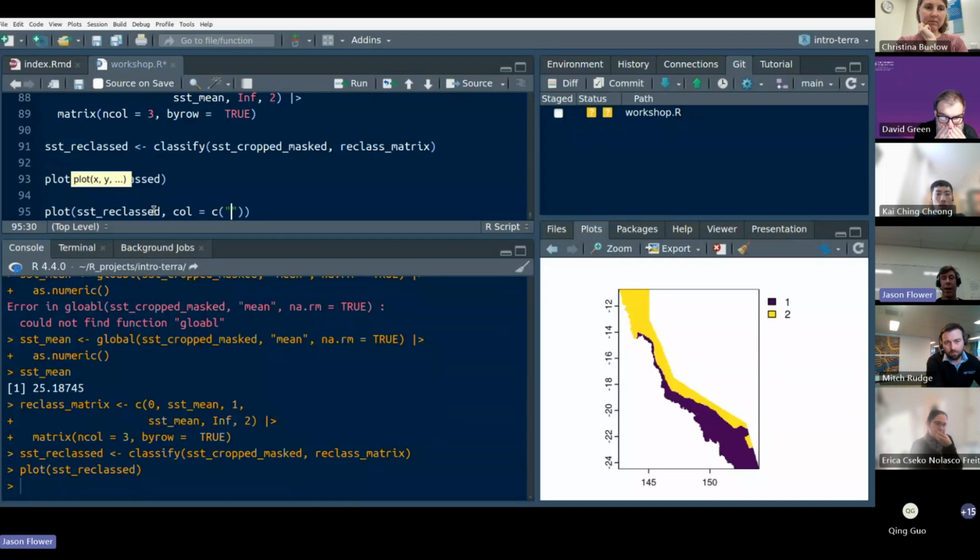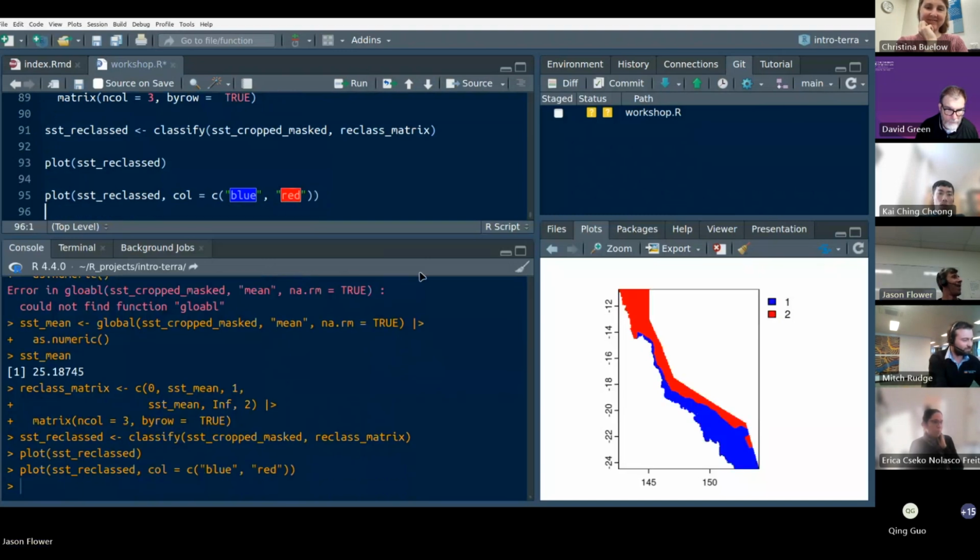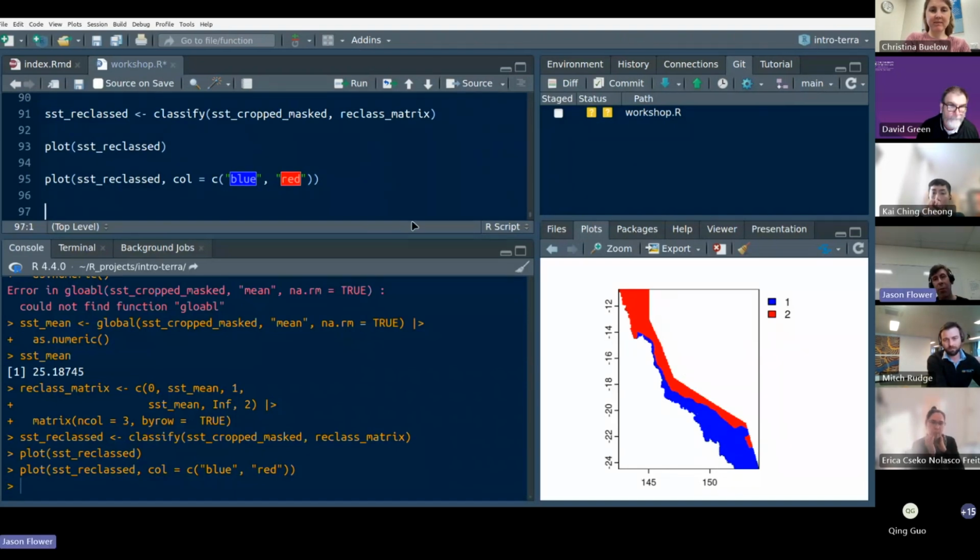So let's do the cooler areas blue, and the warm areas red. So there you go. And you can do a lot more fiddling around.